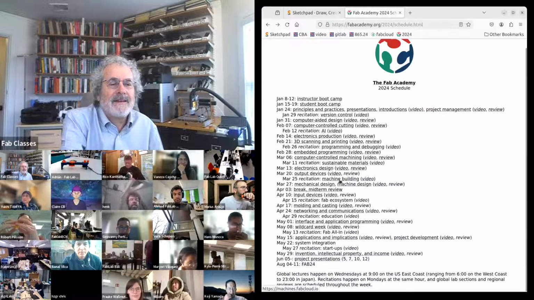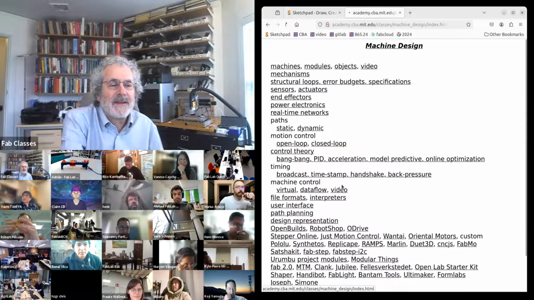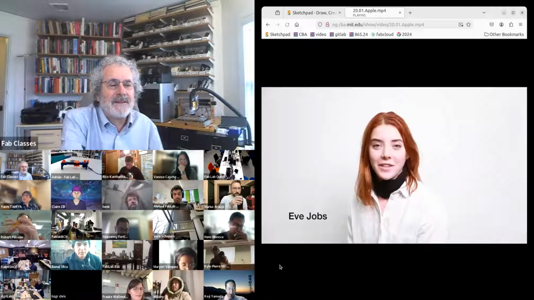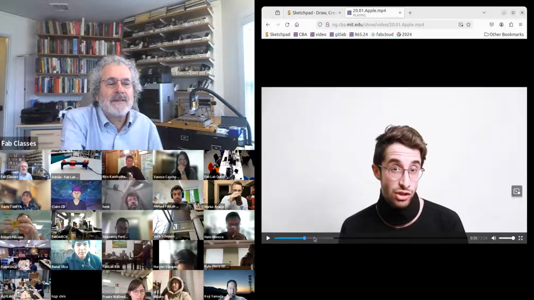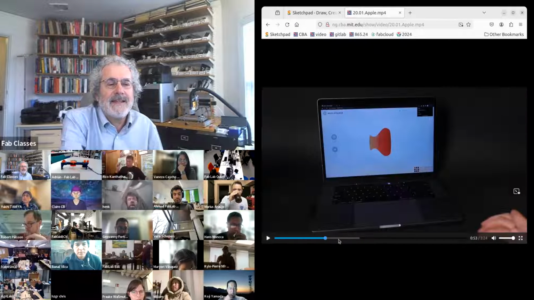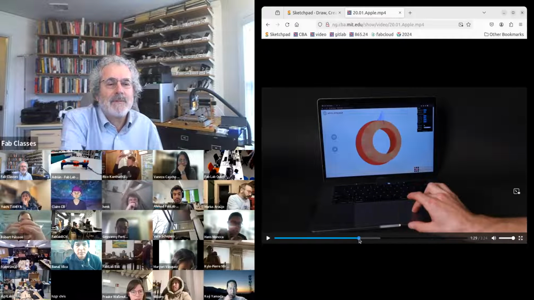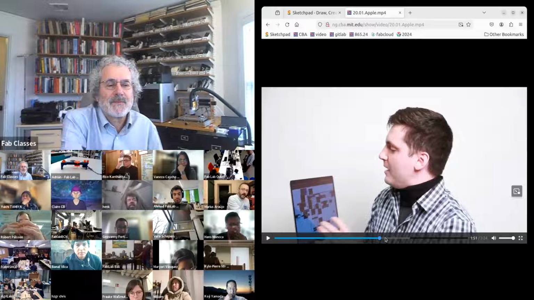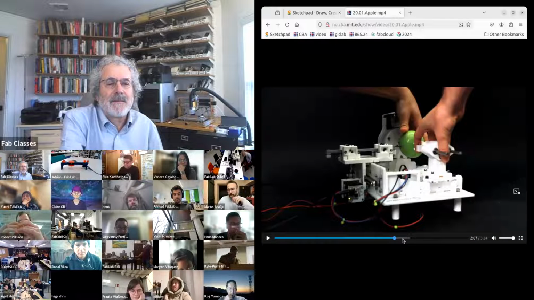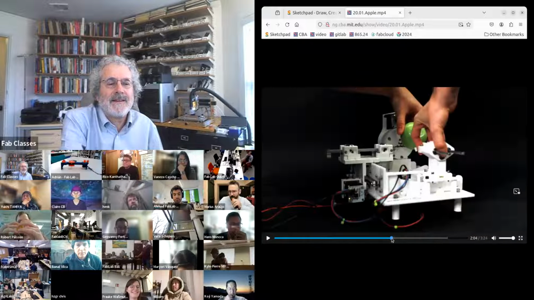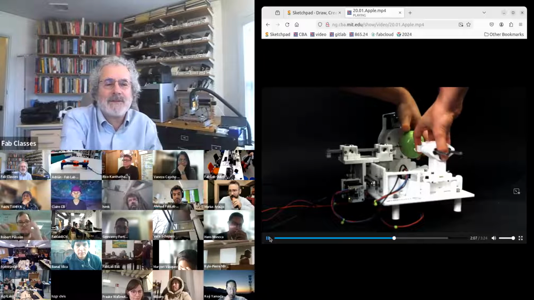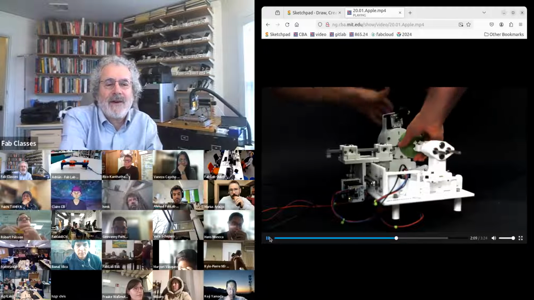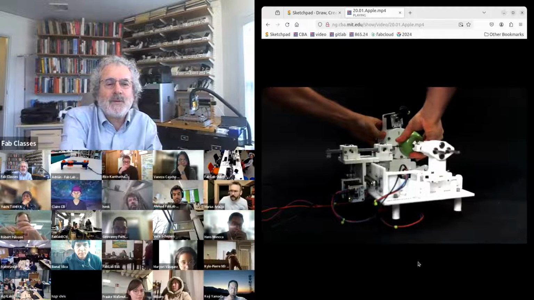And then in the machine design, the featured assignment, this is a fun video on, this was a 1-week assignment. This is a lathe to trim apples. So this is apple trimming. It's designed to make custom shapes in apples. And all of this was done in a 1-week assignment.